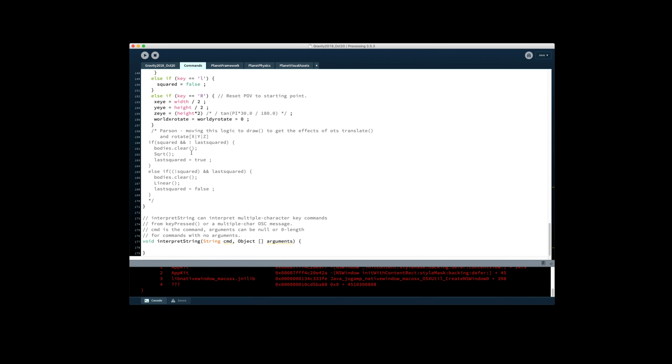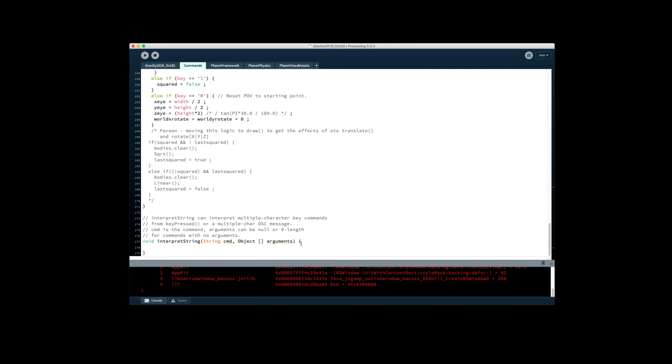Similarly, interpret string, which right now doesn't do anything. The intent is that sometimes I will build up multi-character commands inside a key pressed and then shoot them into an interpret string function when the tester hits new line. But if you send full string commands over from Android, this is where they would get routed.